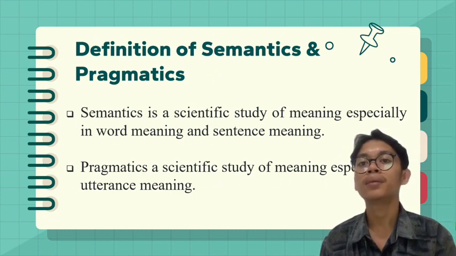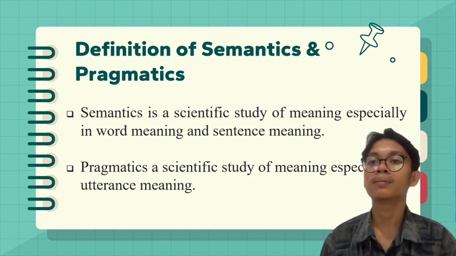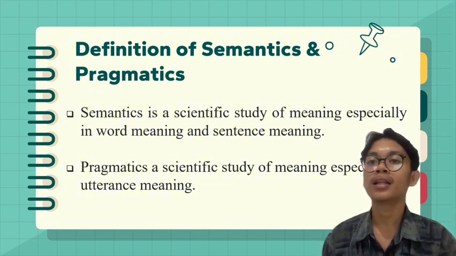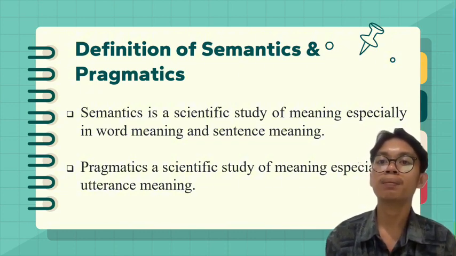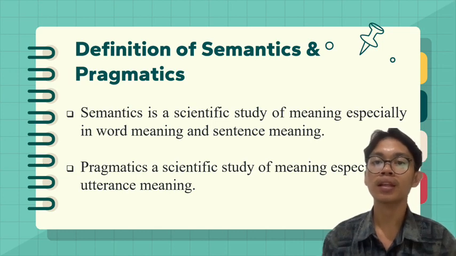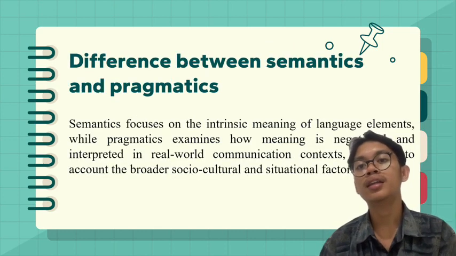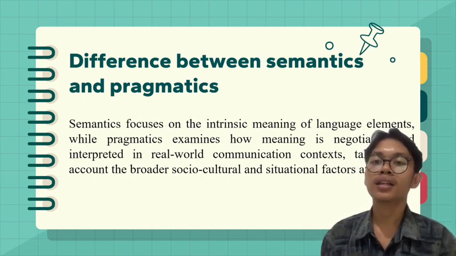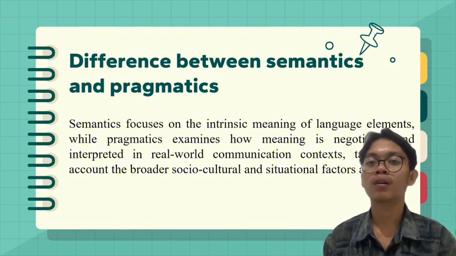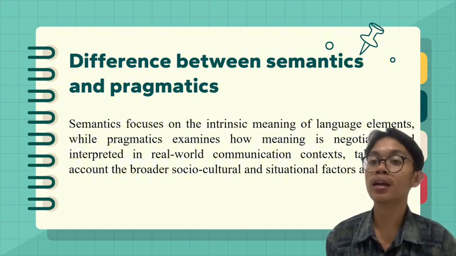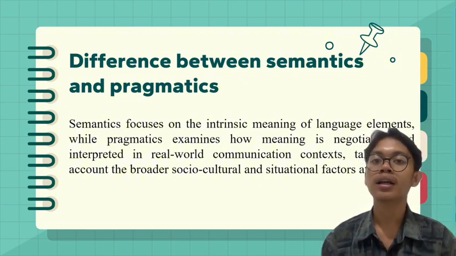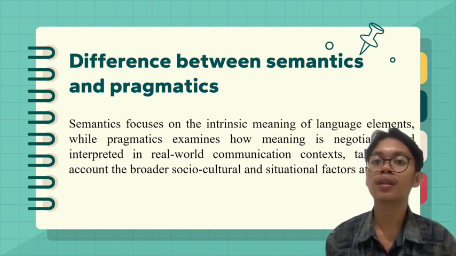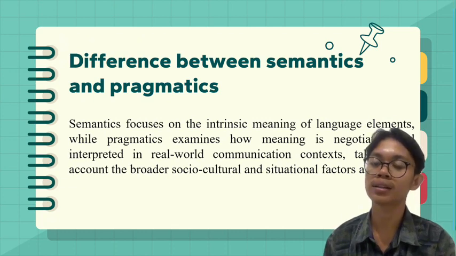It goes beyond just the words themselves to include things like tone of voice, body language, and the relationship between people talking. Next, about the difference between semantics and pragmatics. Semantics is all about understanding the meaning of words and sentences by looking at their basic parts. It's like figuring out what words mean and how they come together to make sense.